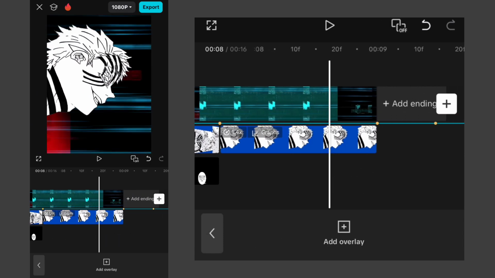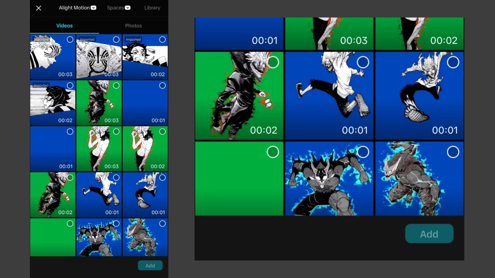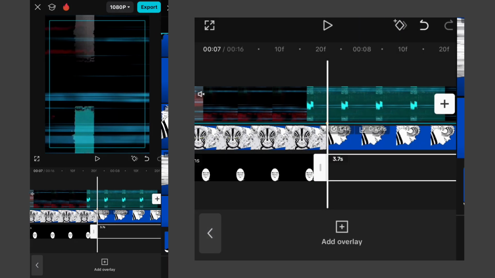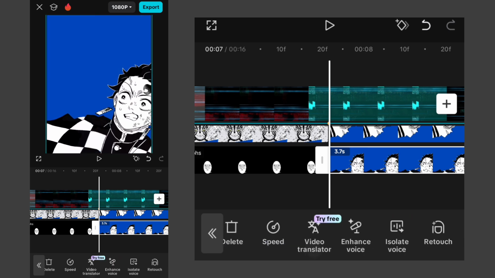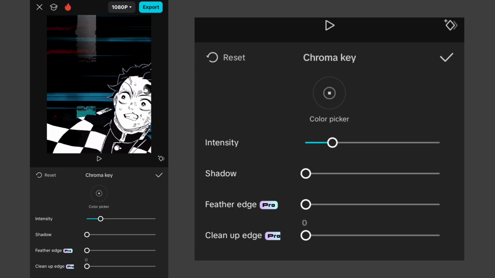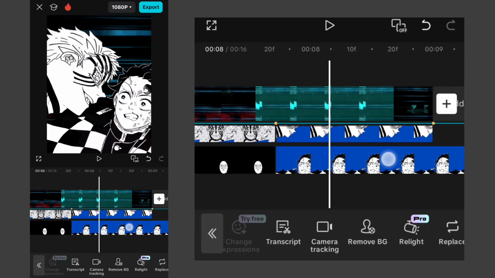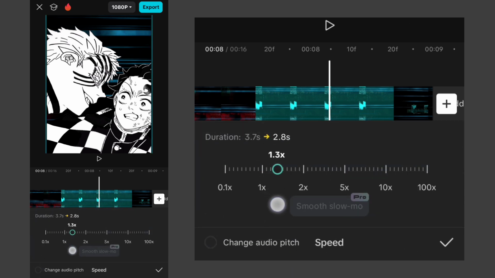Good. Add a new clip. Go to remove background. Clean up edge 1. Good. Go to speed, normal 1.4x.